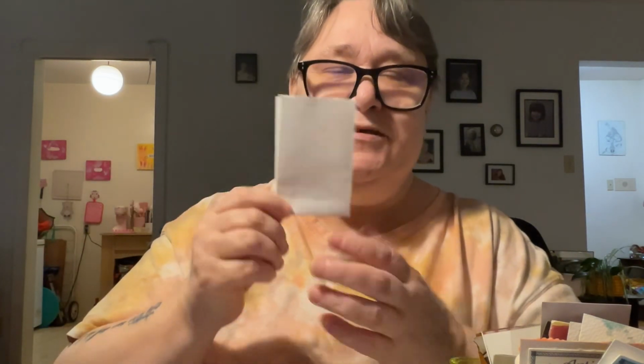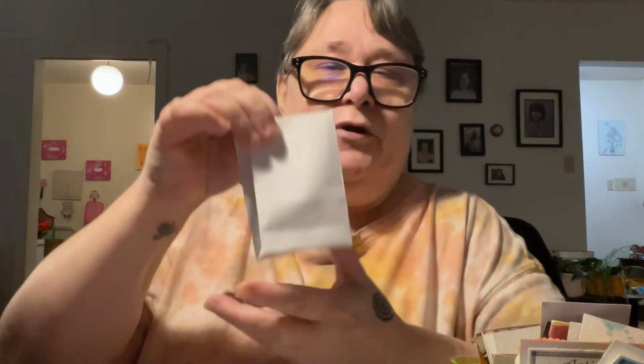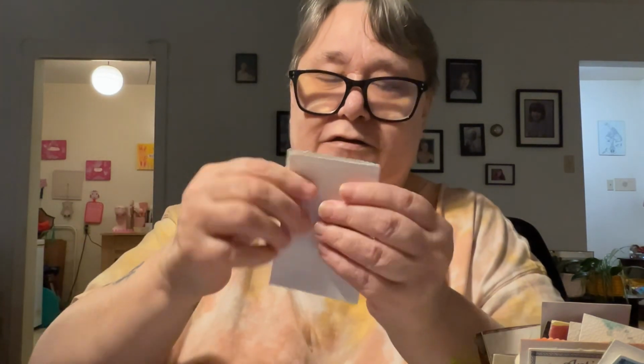Also on Friday, I'm going to show you how I decorate these. I found these at the dollar store. I thought they were really cute for ATCs. So I'm going to decorate mine and then put it in a little bag like that. See? And then I will put this in my card and mail it off. So that'll cost me a little bit more, but I'm okay with that.